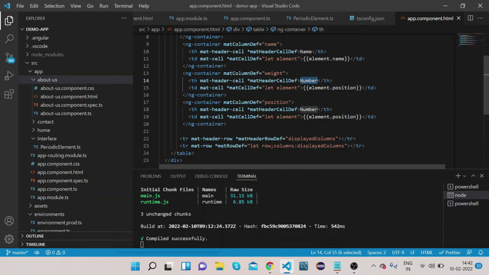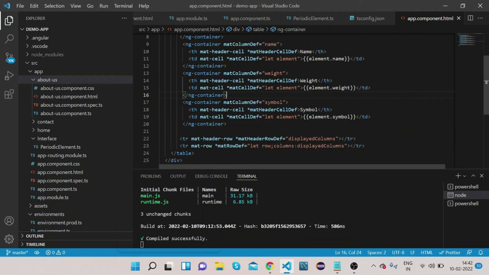The name of that column will be weight, and we will bind it to the weight property. Then again we have symbol. Name the column as symbol. Okay, and bind it with symbol property.